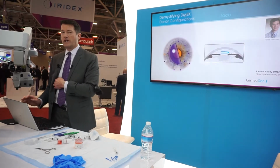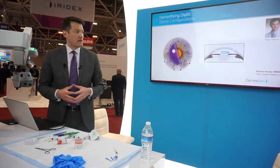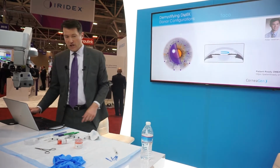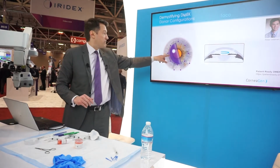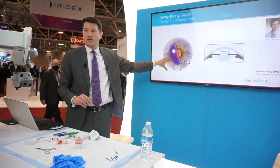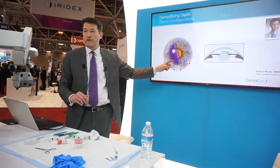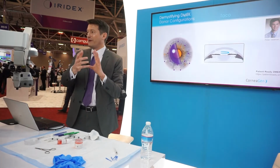All right, now the dreaded configuration, the toughest one to unfold, is the taco. Taco, as you see depicted here. Now it never looks like that. If you see a taco that looks like this, where it's 40-60, the top part is not overfolded, that's correctly oriented. If you see a taco that's 60-40, where the top half overlaps the bottom half, it's upside down. Just the way the graft behaves.